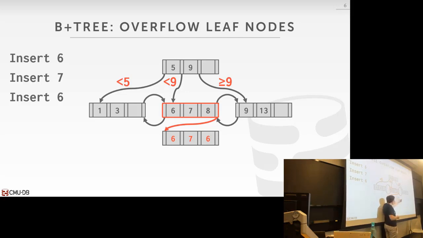So now if I'm scanning across, I do the same thing. I follow this pointer, I land here, and now if I'm scanning across, instead of jumping over to this node, I know I need to follow my overflow page and keep looking there. And eventually, if I find what I'm looking for, I'm done. If not, I need to go to the next page, then I just follow that pointer over there.